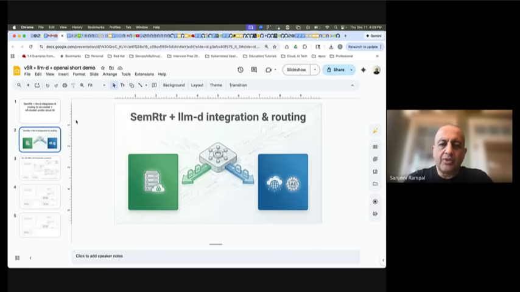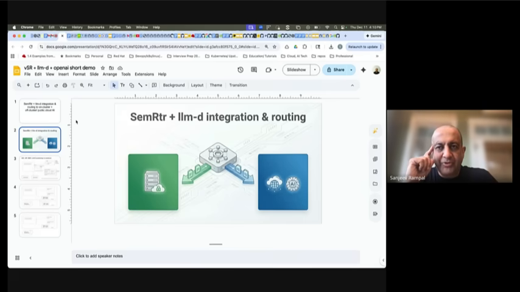Okay, so in this talk, we will cover the topic of intelligent, optimized inference routing using a combination of smart prompt routing and distributed LLM serving.